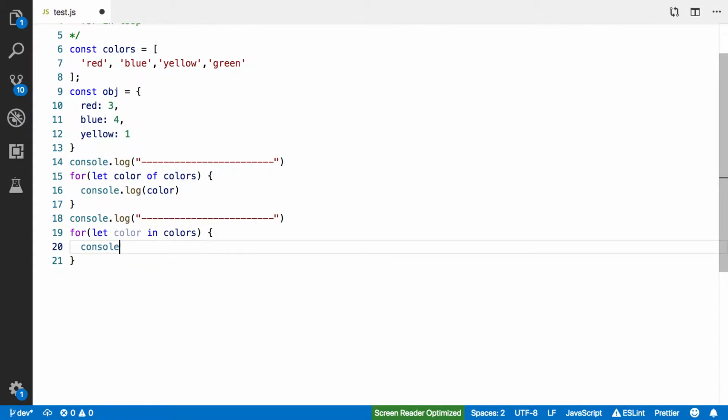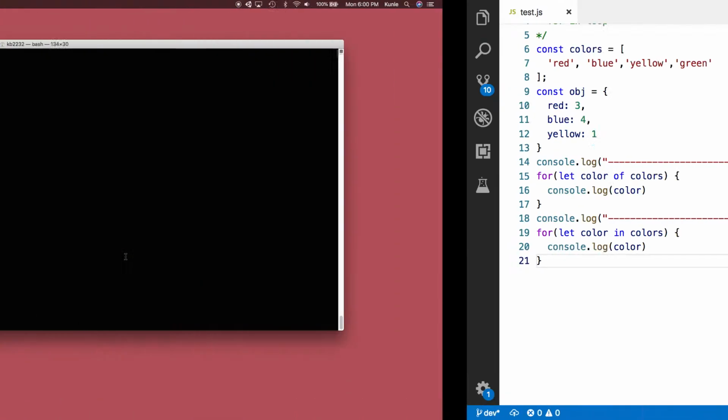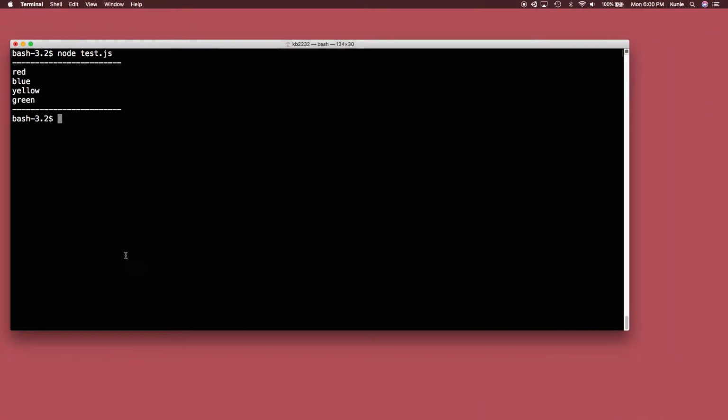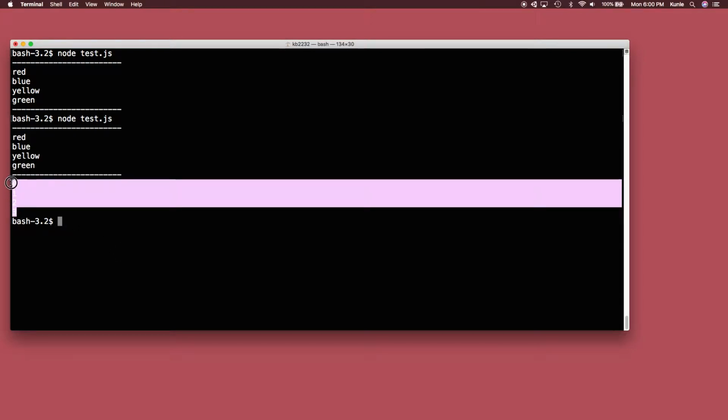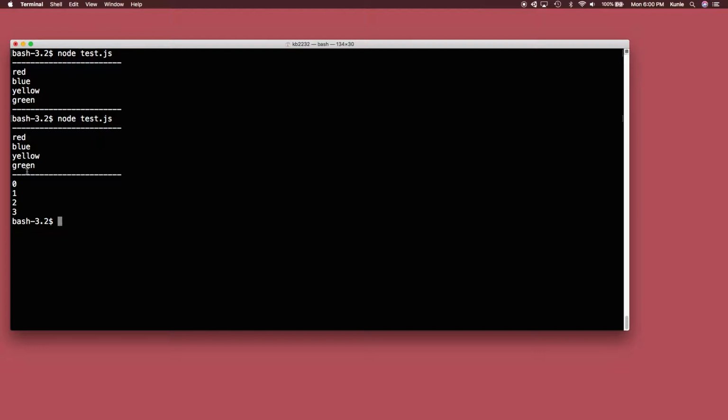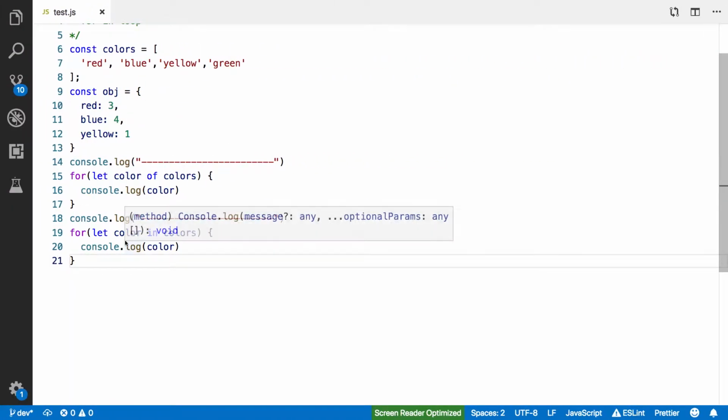So console.log color. Let color in colors. So it gives you the position. So let's see. Beautiful. 0, 1, 2, 3. It gives you the position. Red is in position 0, blue is position 1, yellow position 2, and green position 3. That's what it does. So that gives you the position.